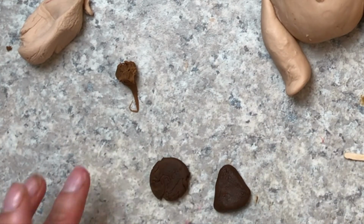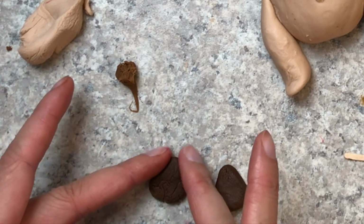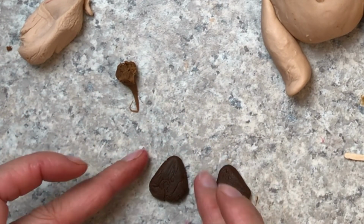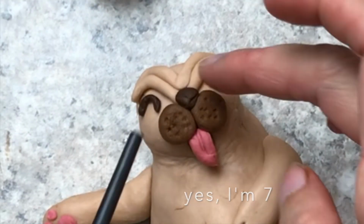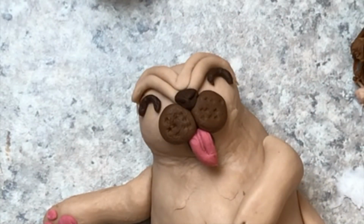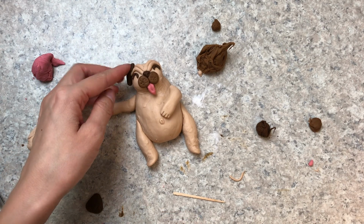Now I'm just mushing them into a little triangle shape. The little swirls were bothering me. I tried and I couldn't rub them out. I tried getting rid of them, but nothing was working. Then back to the nose, I decided that it would be cute if he had some little nostrils. So now that he can smell the cake, we're going to make sure that he can hear anyone about to catch him in the act. So we're going to stick that ear there.